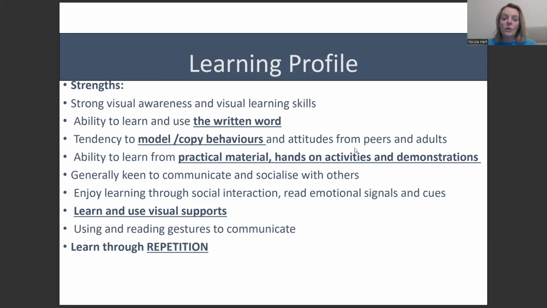We also know that one of the strengths of their learning profile is their ability to model or copy behaviors. So if you're ever signing to a child, you might see them imitating the sign back, or if you're using a gesture, they often copy that, or they can copy a lot of your behaviors as well, perhaps a stance, your facial expressions. And this is an excellent thing because it shows that they can imitate and copy and learn from their peers and adults as well.